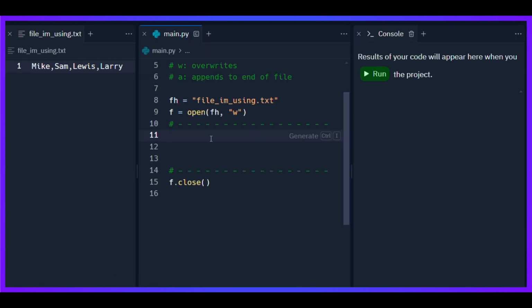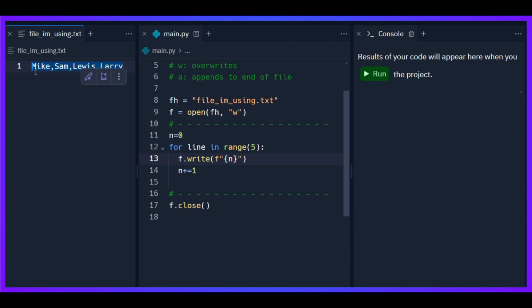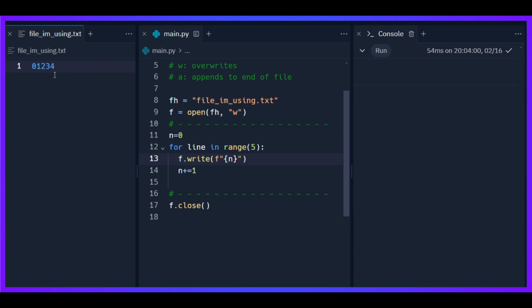All right, so now using W for writing into our file, all we have to do is f.write and whatever we want to put in these parentheses. Files take strings. So let's say we have n equals 0 as our parameter, and for, let's say, our lines in range of 5, so 5 things that we'll put in there. Let's say we write n plus equals 1 as an increment. We're going to put in a string of our parameter n, and we're going to print this out. So what it's going to do is overwrite everything here and write 0 to 4. Perfect. So it doesn't print anything into our console, but it writes into our file.